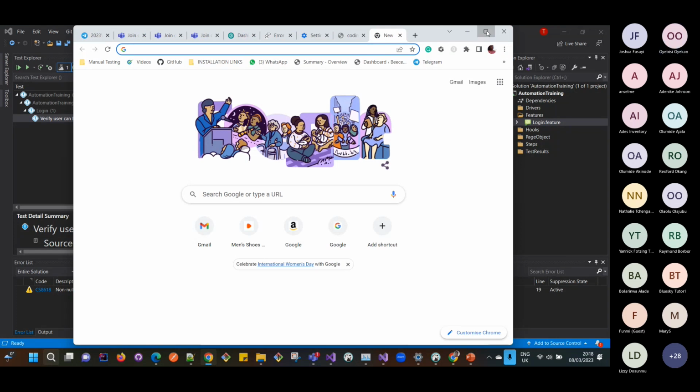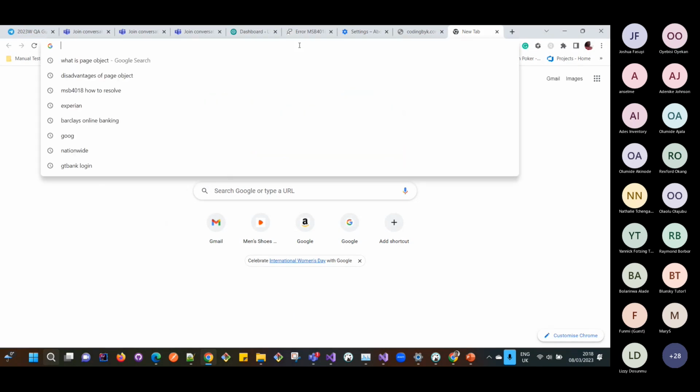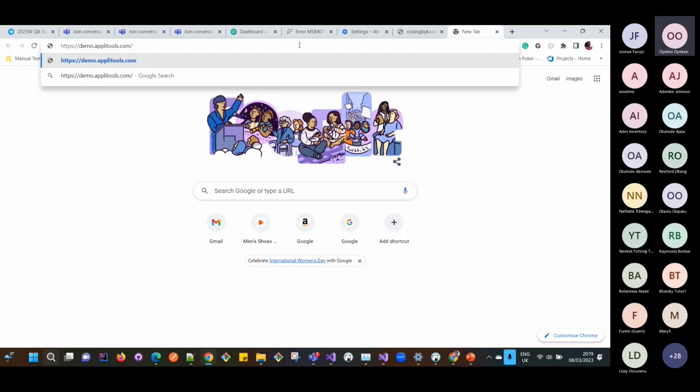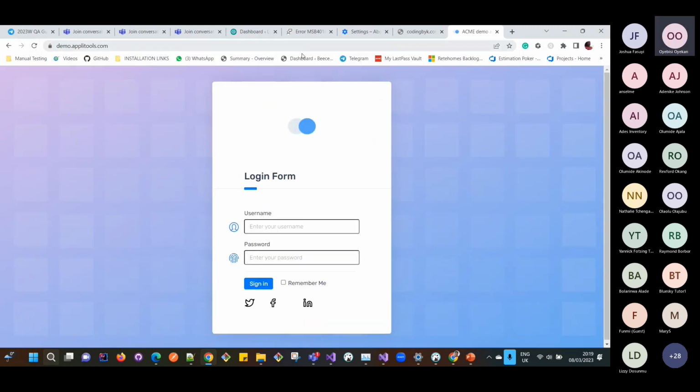Okay, so we're going to use this environment for our practice code. This is just a demo site, like I'm saying, so it's just a basic login form. So manually, what I'm going to do is just add something into it to log in. Tester.